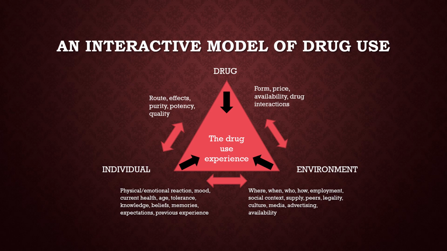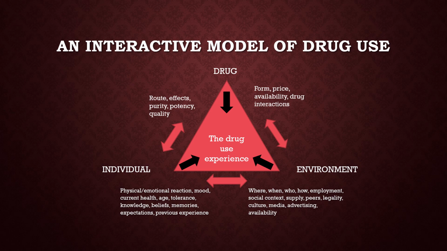Now, this model presents a systems perspective on the drug use experience. It combines Zinberg's interactive model of drug-related harm with the principles of social learning theory. The interactive model suggests that the interaction between the drug, the environment, and the individual is crucial to the overall experience from the drug use, and each factor can't be considered alone.